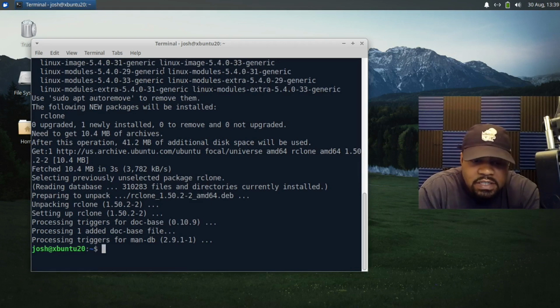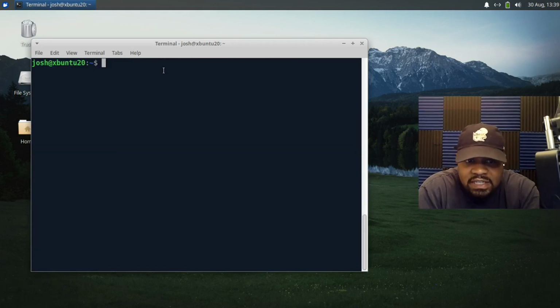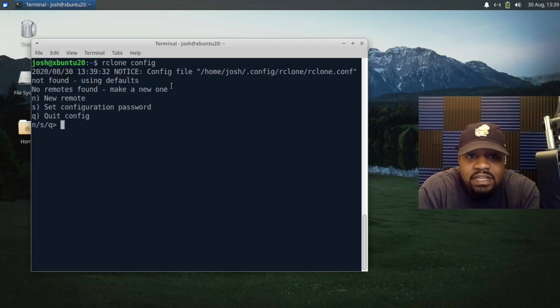And we are done. So let's go down and clear the screen again. And the first thing you want to do when installing Rclone, since this is a new system and you never had Rclone on here before, is configure it. It's a very simple command to configure it, and that is rclone config. So let's type that in right now. Rclone config, press enter, and we'll step through each of the questions that it asks. It's pretty simple. All you gotta do is follow it.